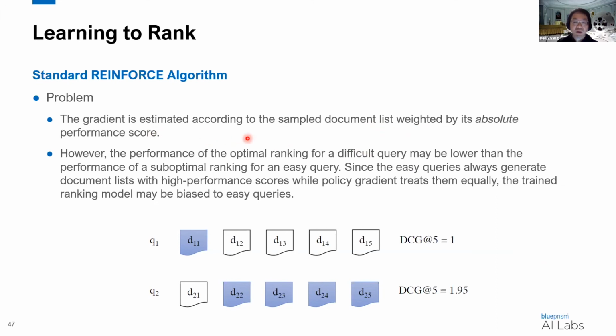However, in information retrieval, we do not really care much about the absolute score. What really matters is the relative order of the documents in the ranked list.